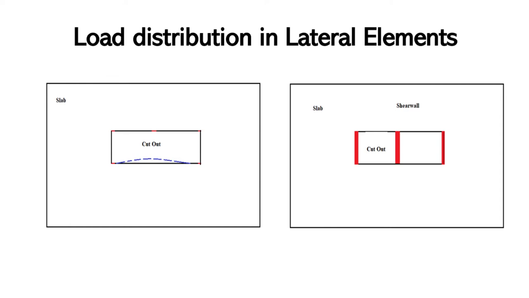So in this case also, if you have a cutout like this, and this is mostly used where your lift core is running through, and by any chance you have a cutout like this, and you have a shear wall like this, and you have assigned the entire floor as a rigid floor diaphragm, then due to the lateral action, as there is a significant portion of gap, this portion might undergo some internal deformation depending on the span and the size of the cutout and the thickness of the slab.